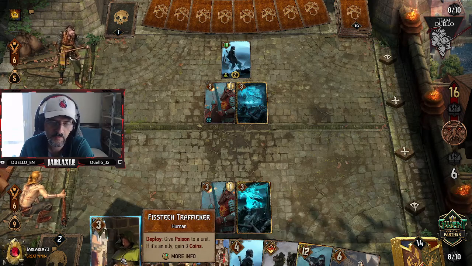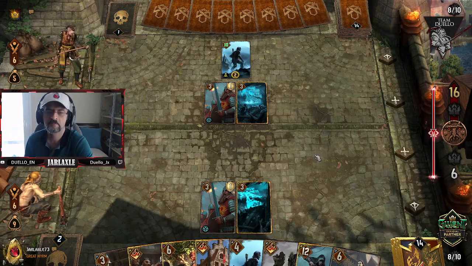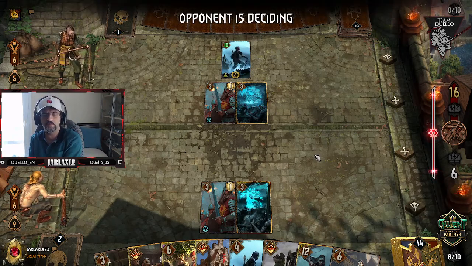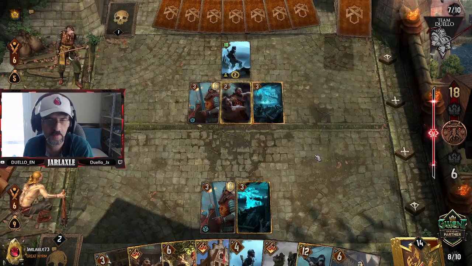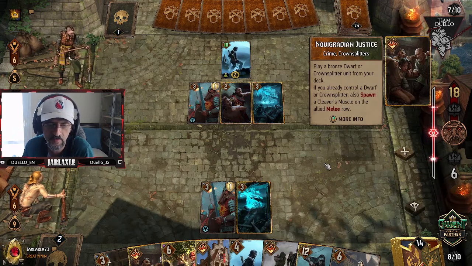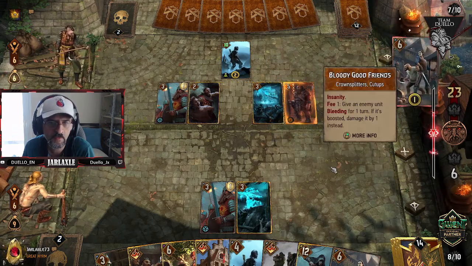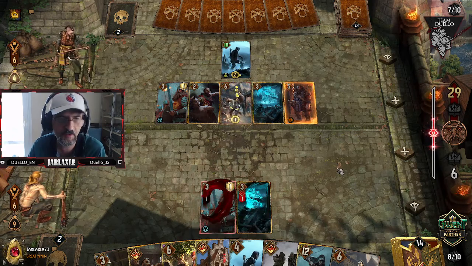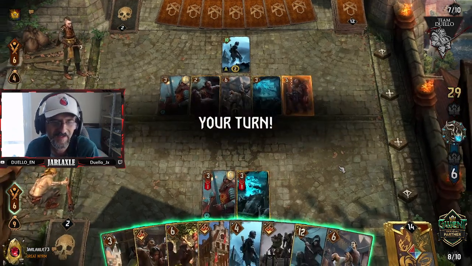You know, I'll play Fistech Trafficker. I didn't waste any coins. Now he needs to play his Justice to get out of the round. So that's a big advantage for me. And finds that, I mean, plays a spender. Find isn't a good word. And immediately spend some.